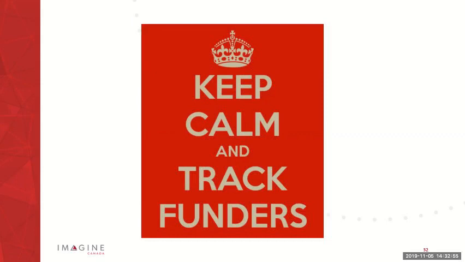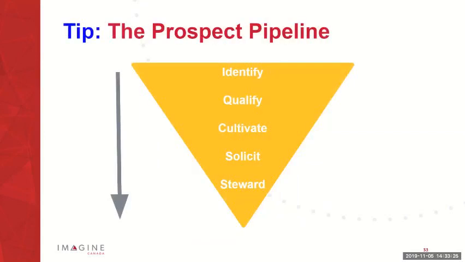So again, to find success, you want to identify funders, qualify them, and then track the whole process as you go. This, again, is really helpful with regards to staff turnover, which, as many of us know in the charitable sector, is extremely frequent. So by being able to track everything that you're doing, if someone were to leave your team and you rehire a new team member, they're not going to have any questions about what's going on with all of our grant work. They're going to be able to hop right in and know exactly where you're at with all of the funders on your radar.